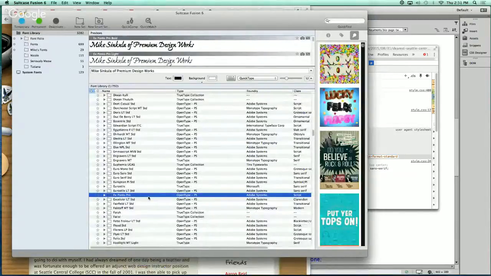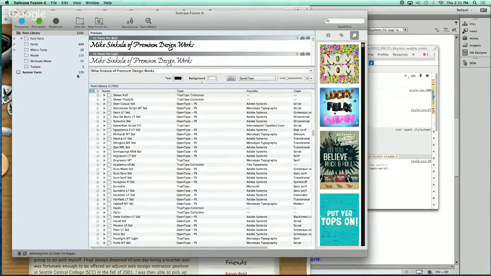If I wanted to make Xponto Pro active, and I said either temporary or permanent, let's do temporary. What is actually happening, as far as my understanding goes, is that Suitcase is making a copy of that font and putting it into the system folder.